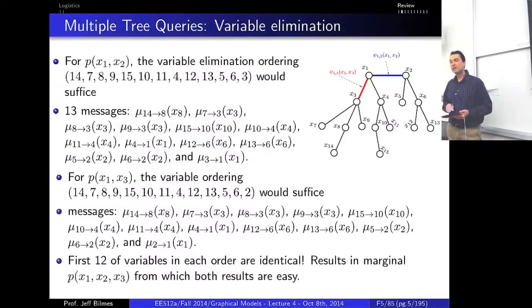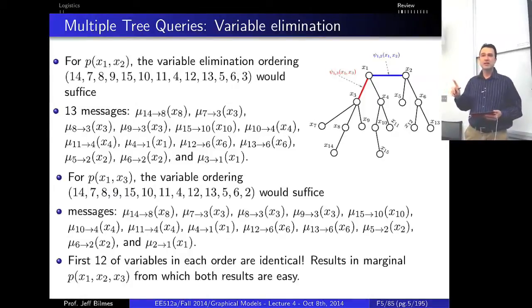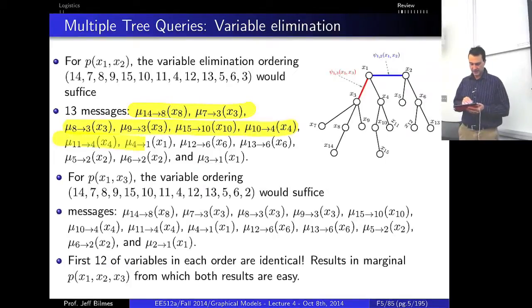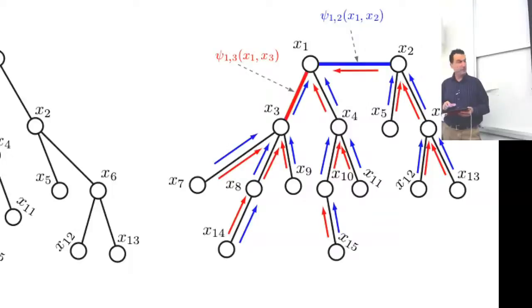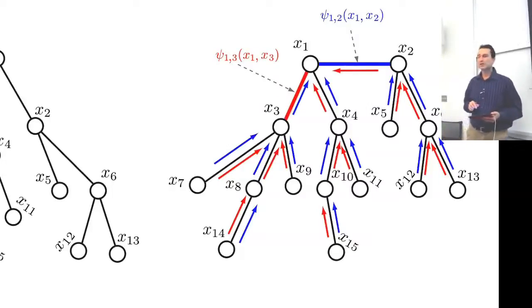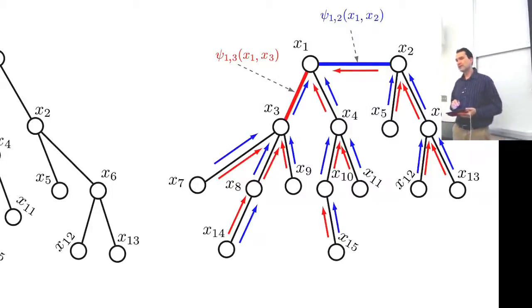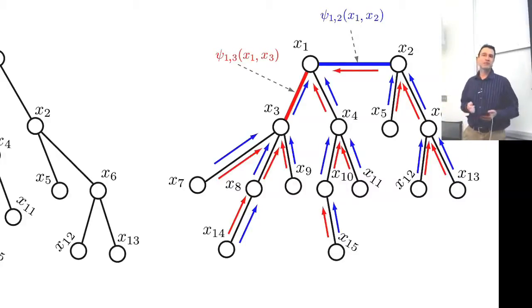We also saw how if we're interested in computing more than one edge marginal at a time, many of the messages were redundant. Namely, for example, in this case, all these messages here are redundant with all of these messages here. And if we were smart about it, we wouldn't send them multiple times. We'd send them only once. And that's indicated by this graph here on the right, where you can see that we have blue and red arrows along the same edge, which indicates a redundant message.